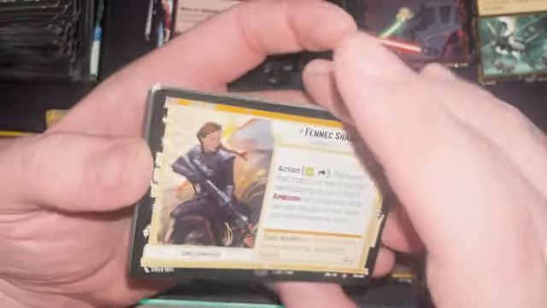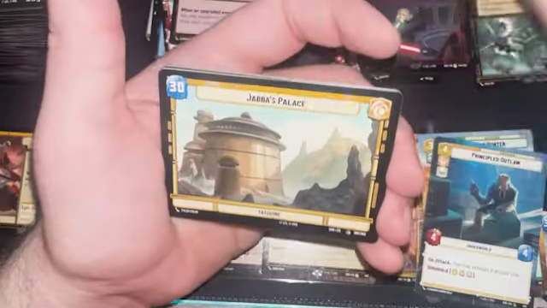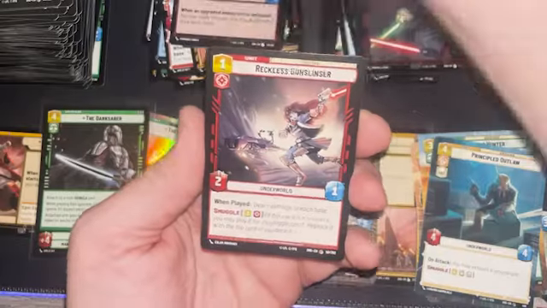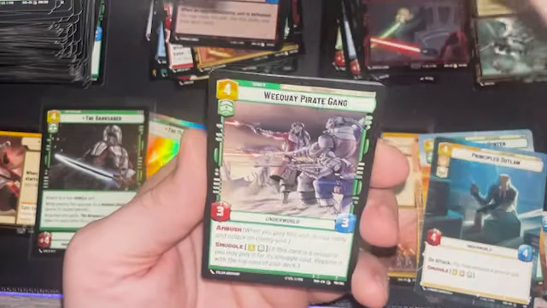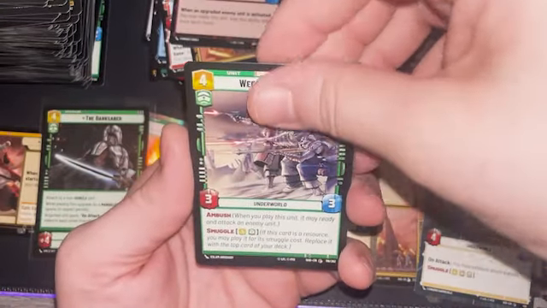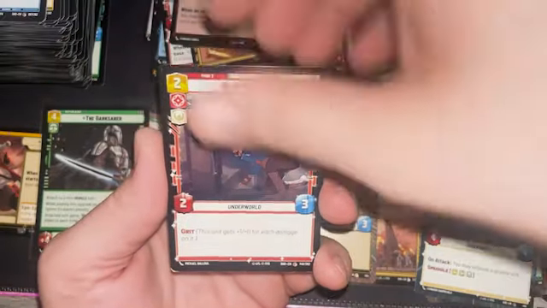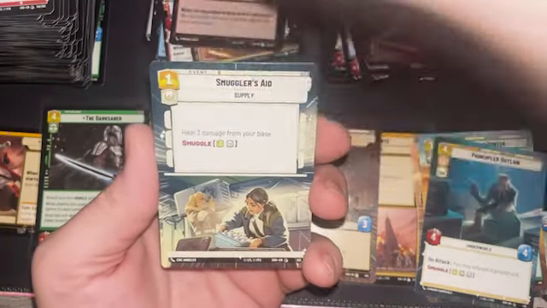Showcase? No. Wah, wah. Well, maybe there's something. There's still hope for a legendary. There's still hope for a hyperspace rare. I see a hyperspace coming up. I think it's a common. Yep, it's common. Smuggler's Aid.